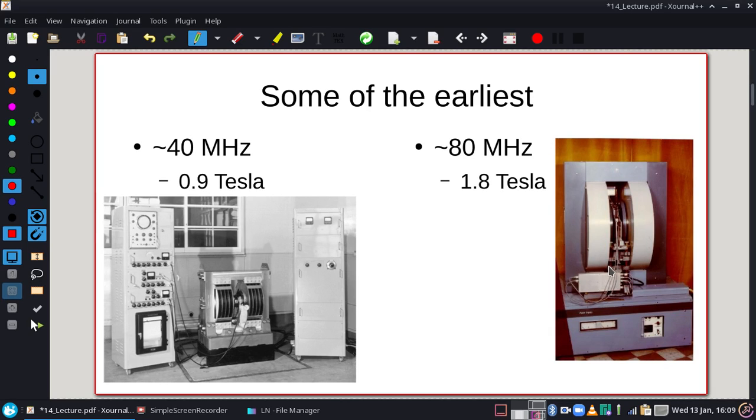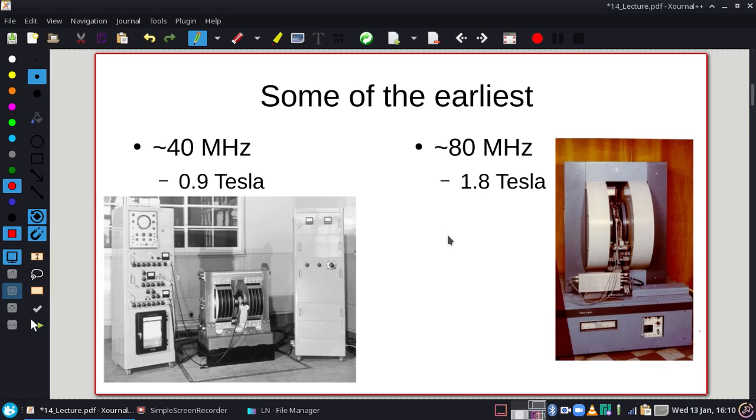Both of these are just some old classic ones, but these magnets are really ridiculously big. I mean, you get an idea that this thing is technically bigger than whatever size this actual window is. And this one, I actually do think that these tiles down here are kind of like typical linoleum tiles. So these could be 1 foot by 1 foot. So these are really big units. But it makes sense they would be. These are very, very powerful. So 0.9 Tesla and 1.8 Tesla. To put that in perspective, if you ever see the videos where they pick up a car with a magnet, those electromagnets are typically not much more than 1.2 Tesla, and that's enough to pick up a car. So these are ridiculously powerful.